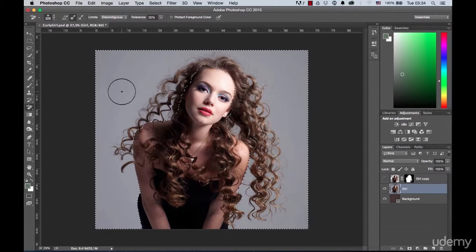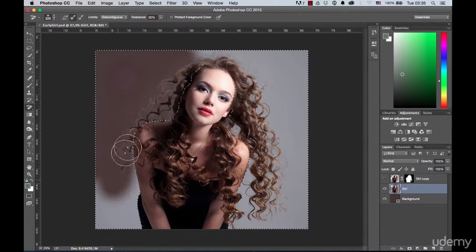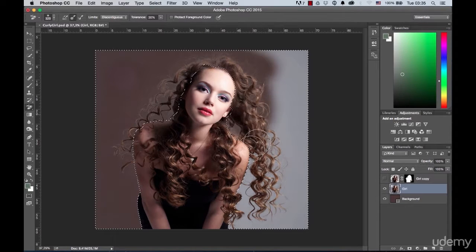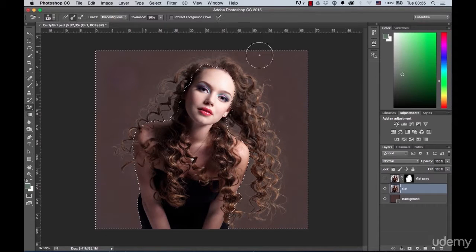And start erasing from as close to the hair as possible. Hold the left mouse button while erasing to delete the color you first sampled. Click again to sample a different shade.